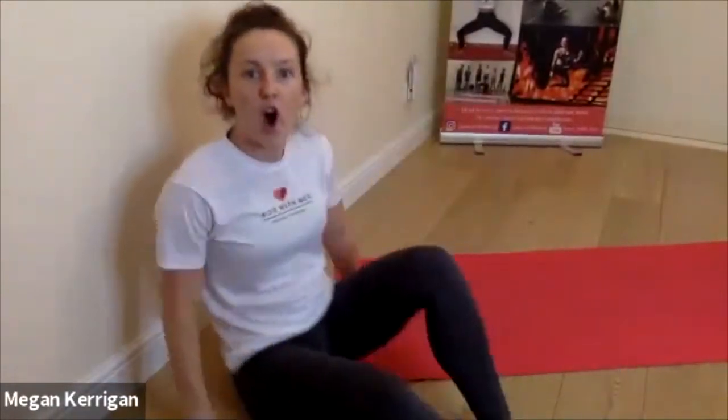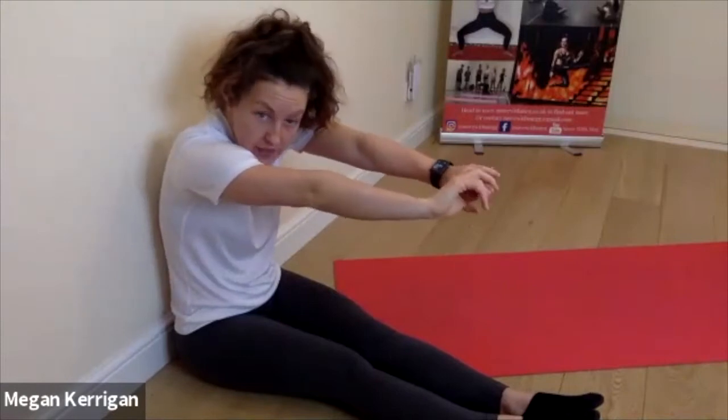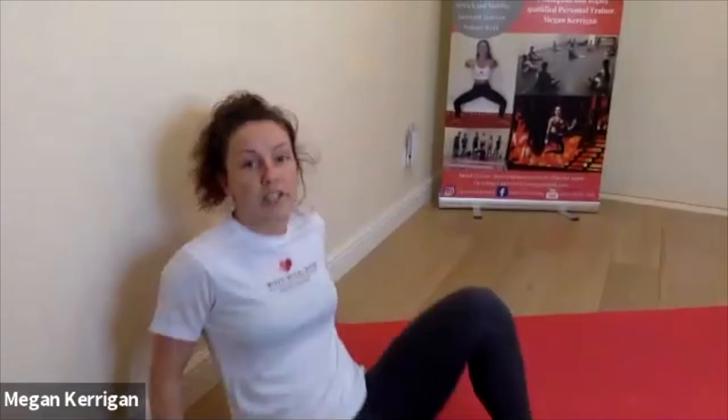Timer. Are we ready? So 1 whole minute. If you do need a rest, take a rest. Stretch your hands out in front like this, give them a nice pull, and then try and join straight back in as soon as you can. All right, the longer you can do this for, the better. I know it hurts. It already hurts on the first one, believe me, but it's all for a good cause, I promise. Right, timer. 3, 2, 1, let's go.